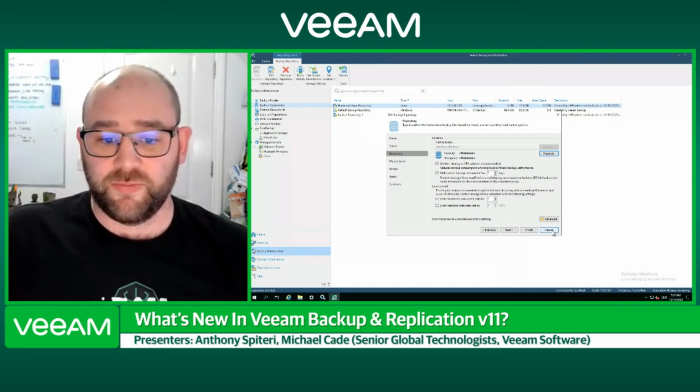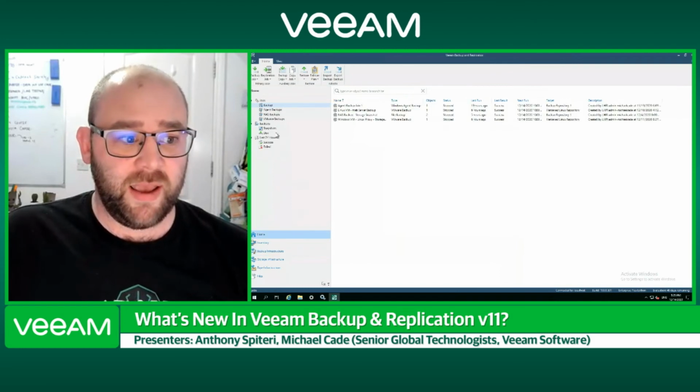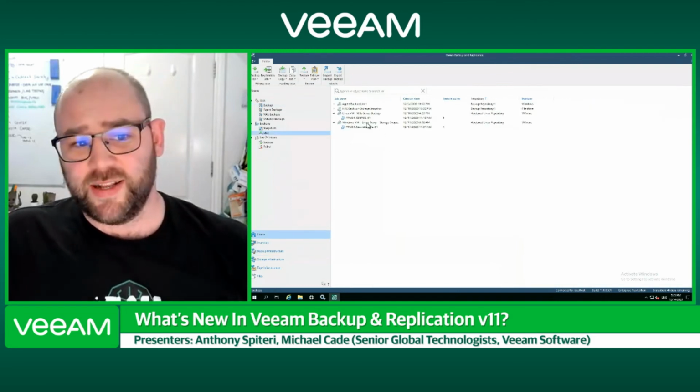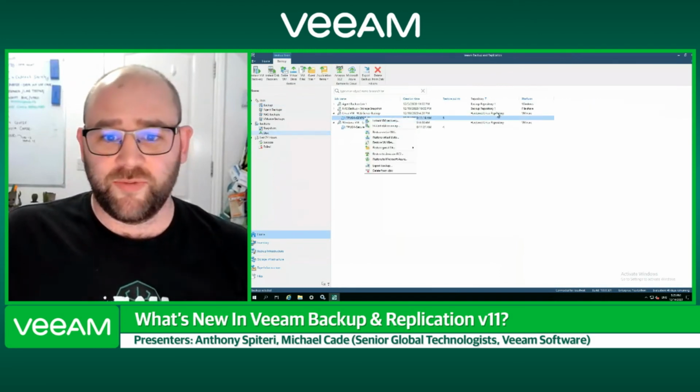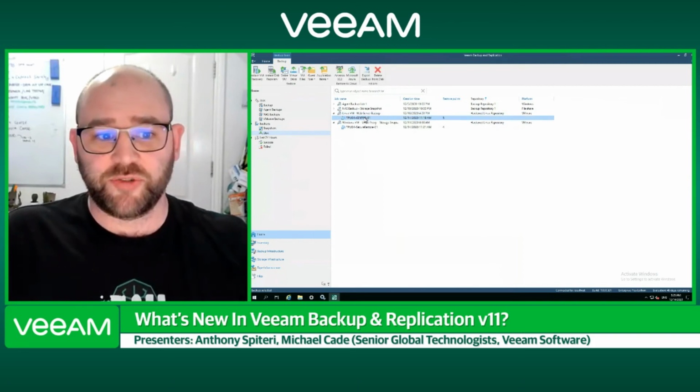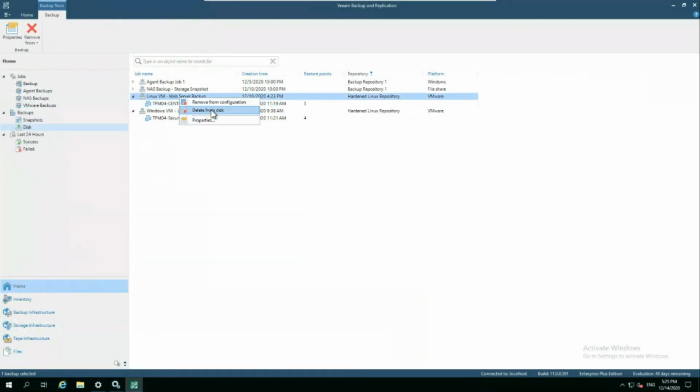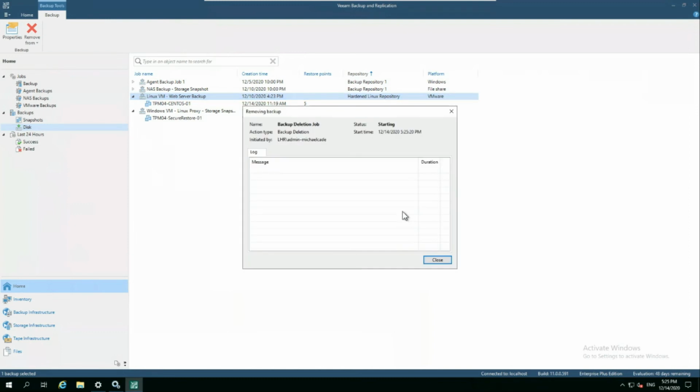So just for example, coming in here, going to our disk, hopefully it doesn't work, but if we find out what's on our hardened Linux repository, and let's go and delete that, we really are so hands off here, no smoke and mirrors, definitely live. This is going to run through and try to delete them. But because it's not outside of that backup window, the immutable window, it's not going to be able to delete any of those. So it's going to try, but it's not actually going to affect anything.